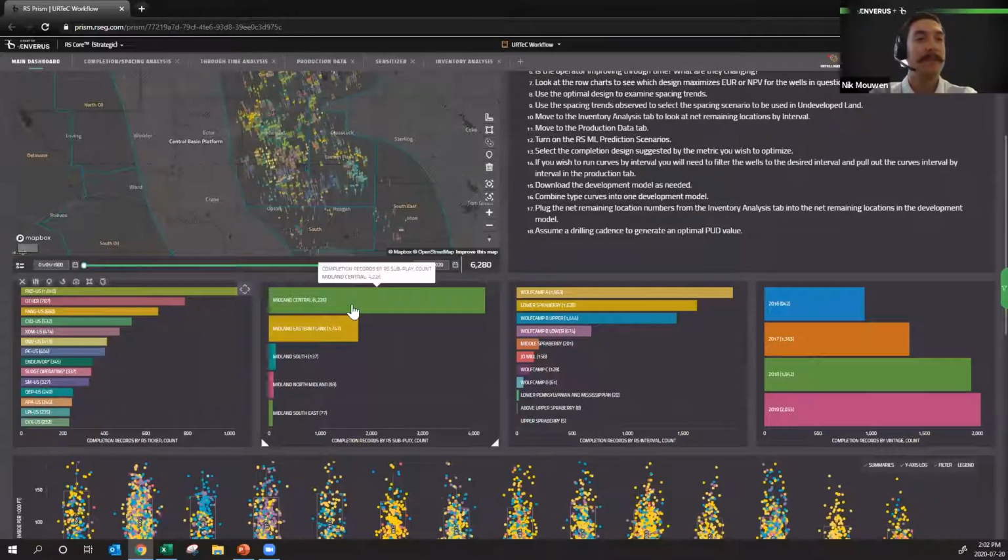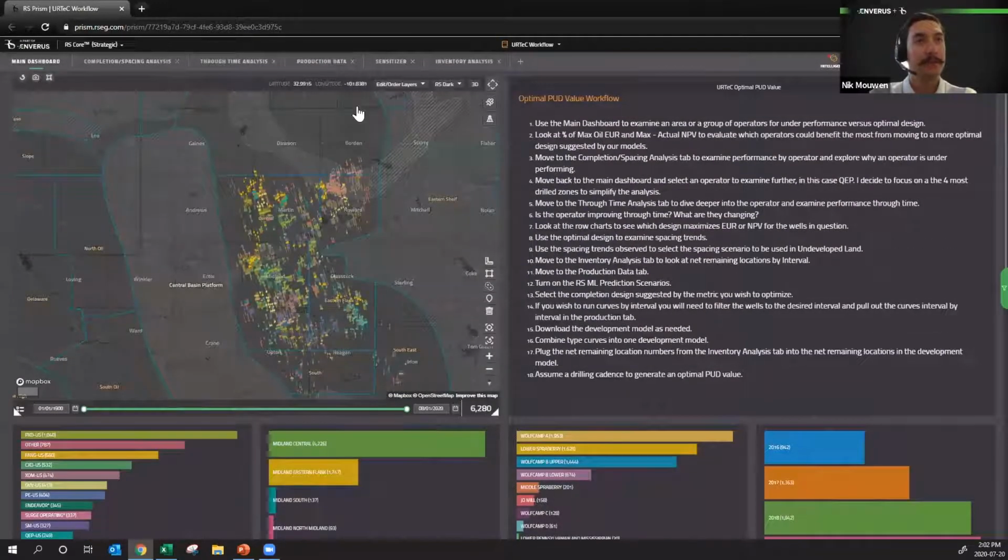We have the same data looking at well counts, but now by subplay. You can see we have pretty much 95% of the wells drilled within the core of the play. That's going to be the Midland Central and the Midland Eastern flank here. Those are the 2 biggest bars, and that's pretty much where the drilling's been over that 4-year time period. Very little drilling towards the edge of the play or the non-core areas.